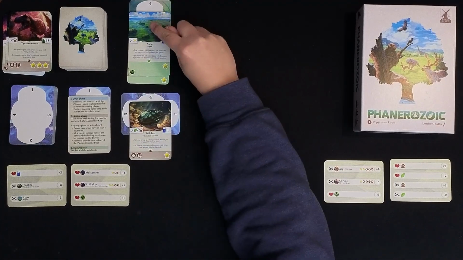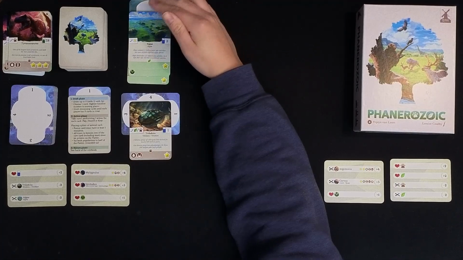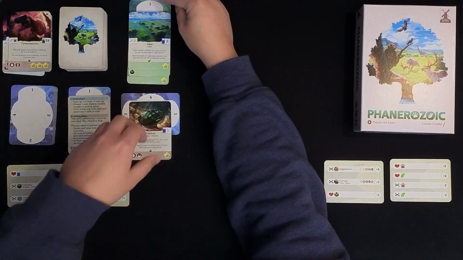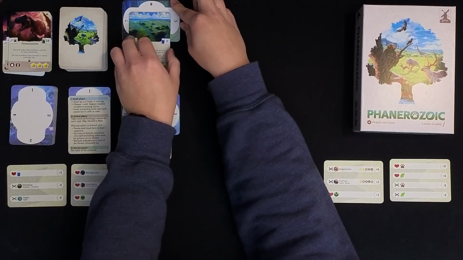So this one has a sunlight, so we are going to grow. When it grows, it doubles its population, but it can only ever go up to 8. So this 5 won't go up to 10, but it will go up to 8 population.